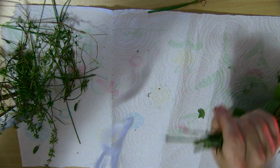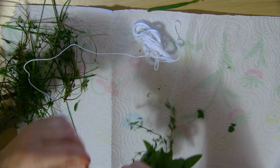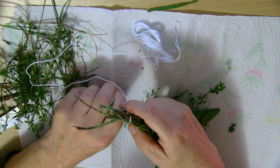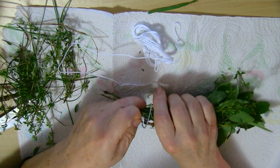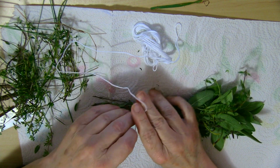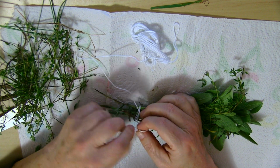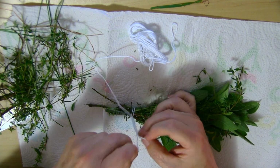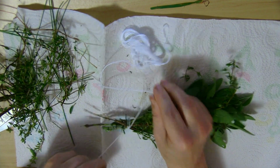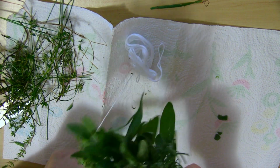And the process is just going to be the same. I'm going to take my string and wrap it around the stems. Some people find that it's easier to actually just lay it down, run the string underneath and then tie it. I'm left-handed, so whatever works for you. So I'm going to go ahead and tie that. And again, just going to go ahead and repeat the process.